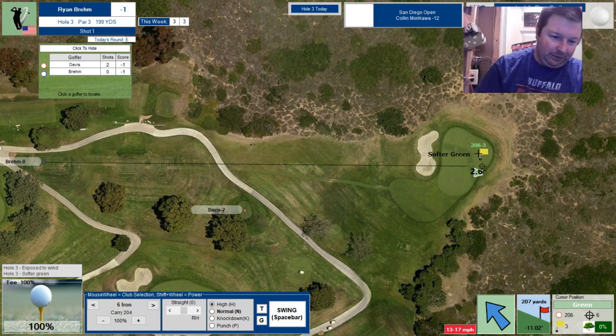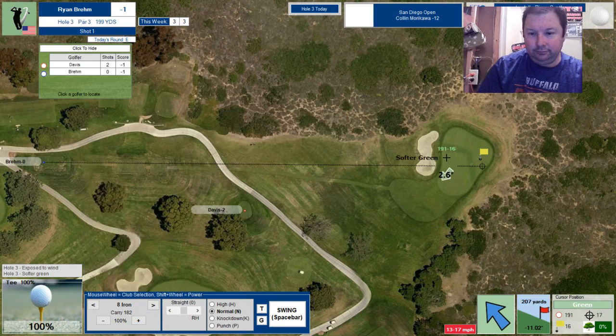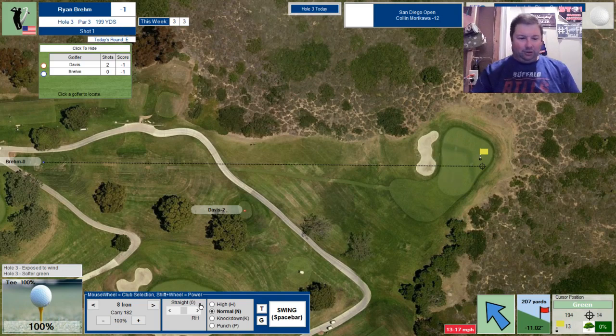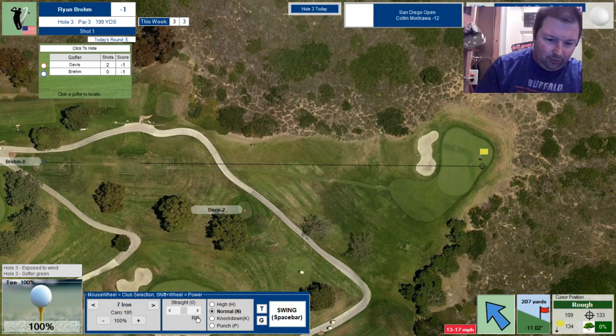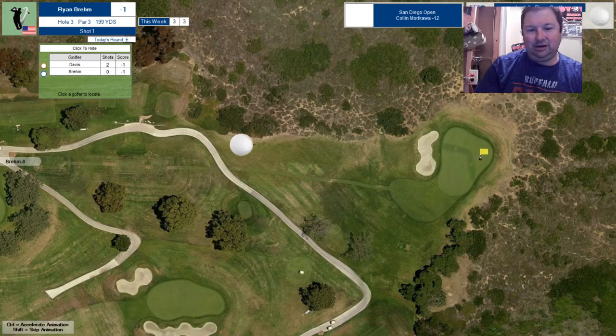So that means we probably need more like a 180. I mean, we do not want to end up over this. What if we go normal 8 iron, 180? I don't know. I think we need to go with that one and go with the high shot and just try to end up somewhere on the green. If we could get on this back shelf, that would be great. Oh, and he's going to miss it left.